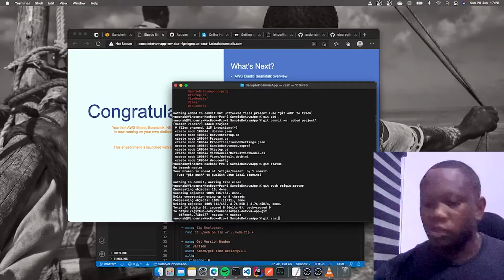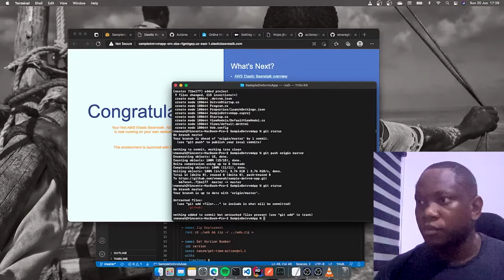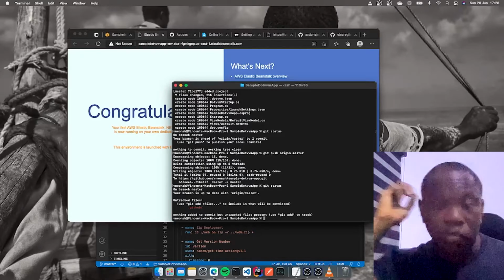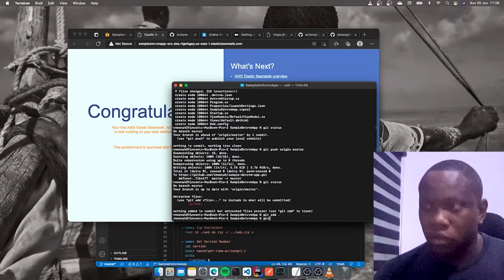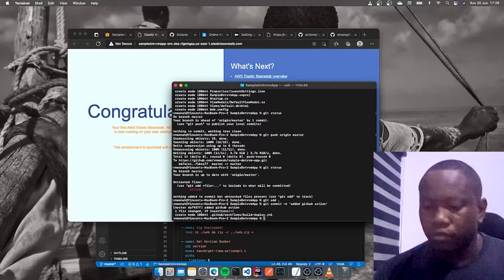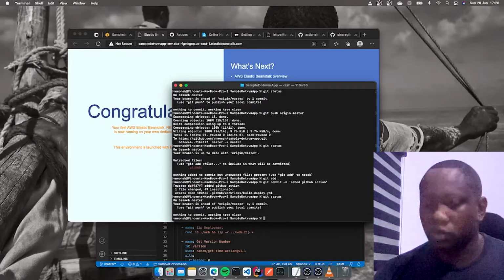So I'm going to say git status. And obviously we added just the .github folder. So git add dot, once again, git commit -m "added GitHub Action", git status. Okay, now I can push to master, git push origin master.